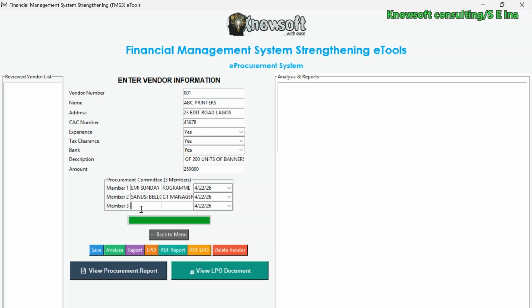Then we also have Abigail John. She is a procurement officer. So each of them will put the date it happened, the date they did the procurement review. After that, they will save. You see, it has saved ABC, but it is still keeping this record here of the procurement. You review the next person.